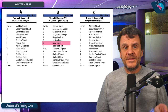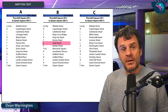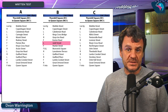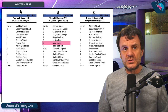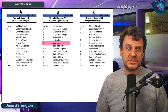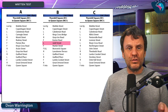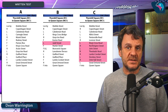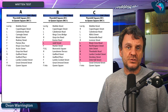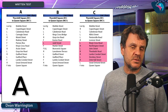For example, they may still contain runs that are considered to be the correct answer, but currently do not work due to COVID changes. There is leeway for the runs that are changing, and TfL will allow the use of older and currently out of date routes. The problem you now have is still the same. Look for the wrong answers. Version C most certainly looks wide to me, so I now have a 50-50 choice, but in this instance I think I'm lucky and the run matches my own, so that one's easy.